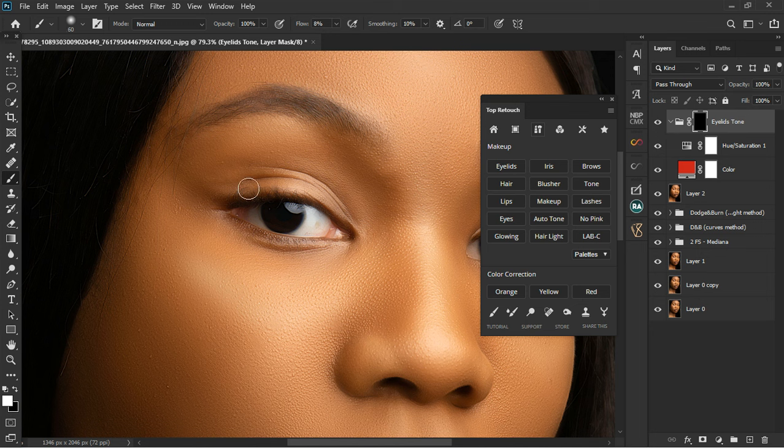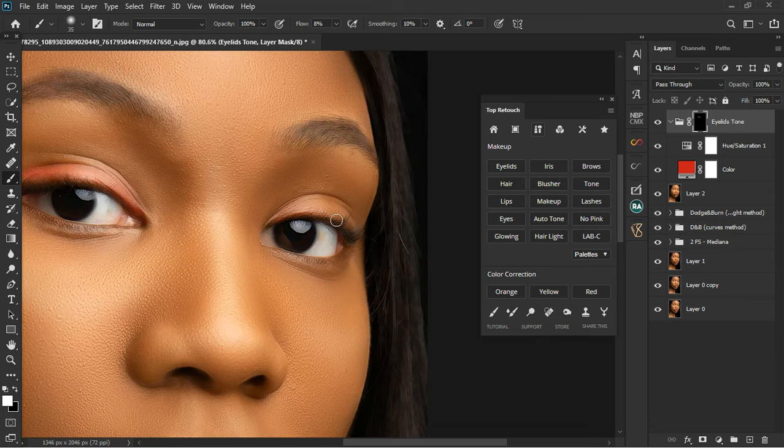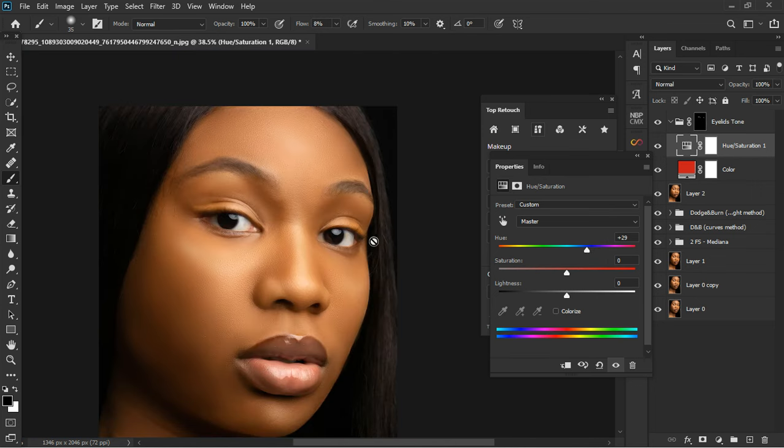Let's paint, make it smaller, make it bigger, and paint on it like that. Focus, and this as well. So right now we have that. We can turn on the saturation and turn it off. We can change the saturation, so something like this. So whichever one you want to do.